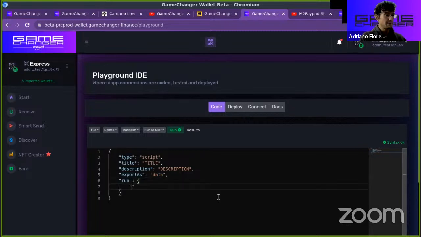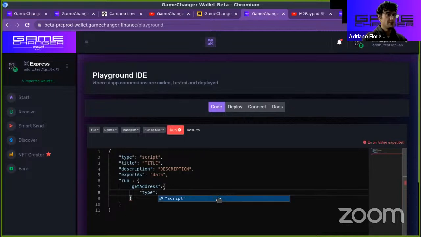So very quickly, the first thing we can do is ask for the user address. This is an example just to check how you can start coding this.